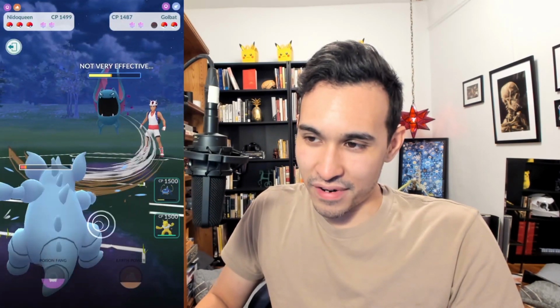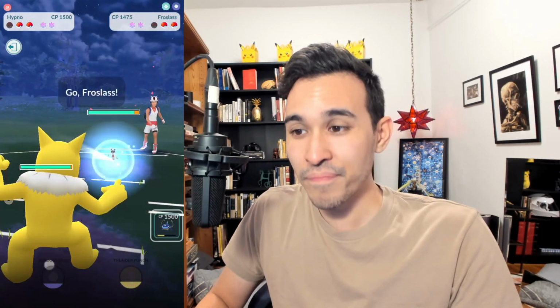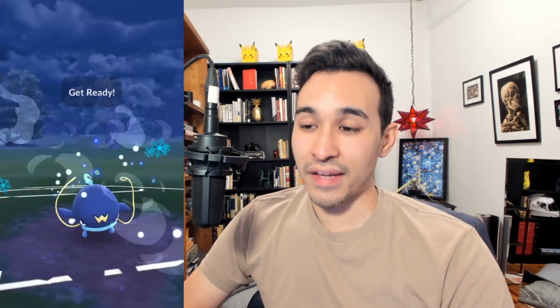Gonna throw this Earth Power. It does, I mean, a lot more than the Poison Fang, but not that much. Both Poison Fang and Earth Power are single resisted. Earth Power obviously does a lot more. And yeah, then a Frostlass is going to come out after I send in my Hypno. So this is okay.